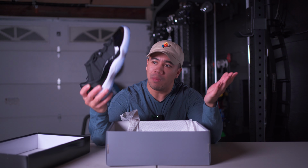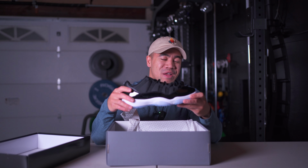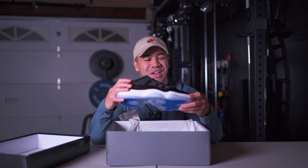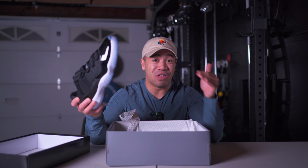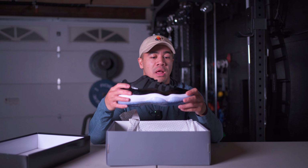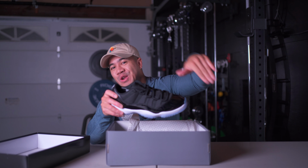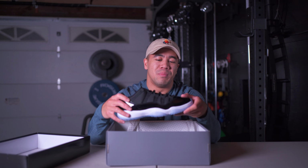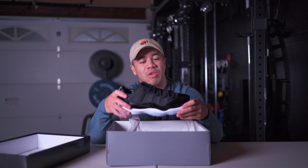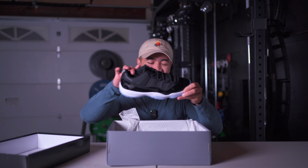And yeah, probably gonna be wearing these off court for sure, but I am definitely considering bringing them onto the court because, I mean, they are performance sneakers, a little bulky, but I'm kind of interested in how the 11s play because some people, including my brother, have said they're pretty good performers and pretty comfortable. They will probably take some breaking in, but maybe I'll start with them on court and then move them to off court. But either way, I'm not that mad because I do have a high top pair of the 2016s. So let me know, should I bring these onto the court? I'm kind of leaning towards yes.